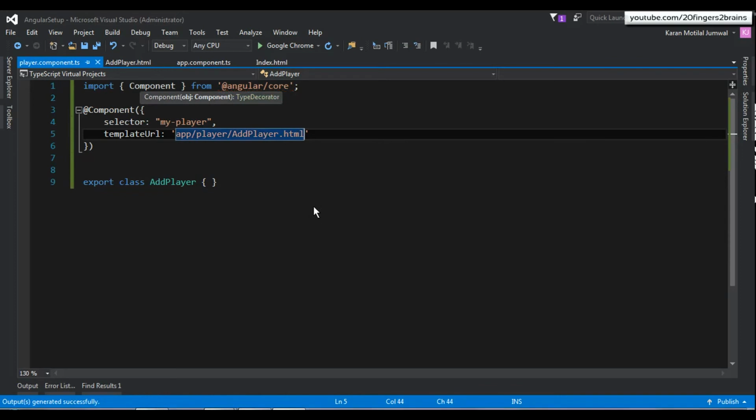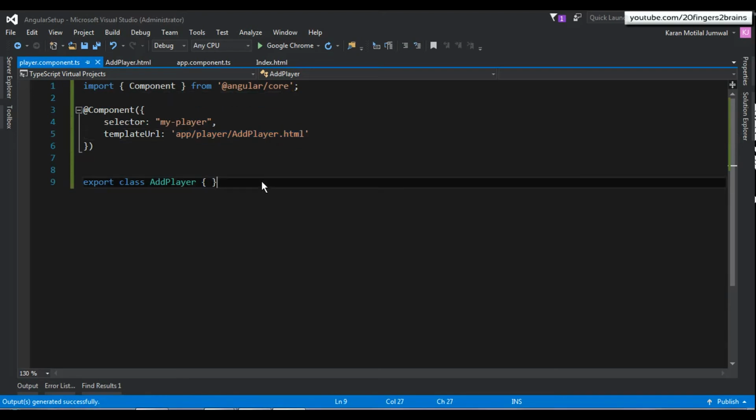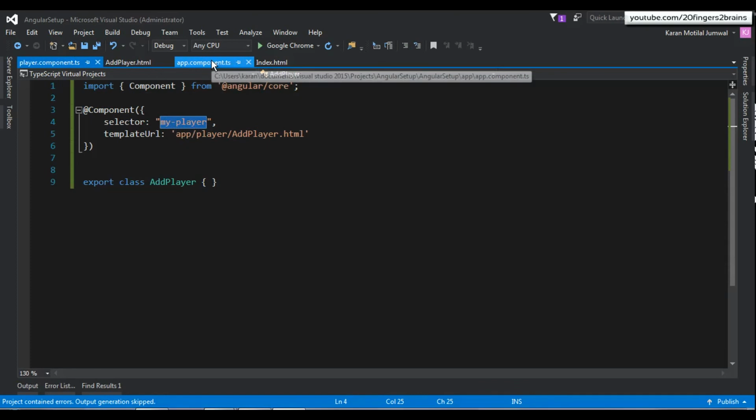Okay, so now our component is ready with the linked template, that is addPlayer.html. Now as this component is a directive, we can use it as a directive. I'm going to create a tag or an element of this directive name in the app component.